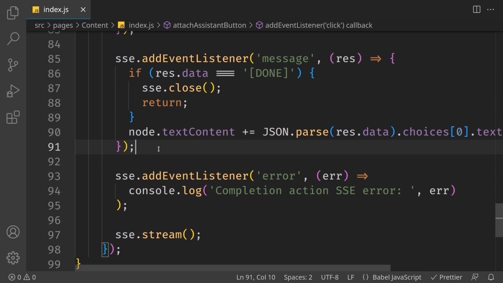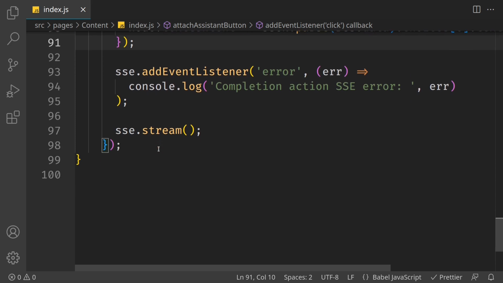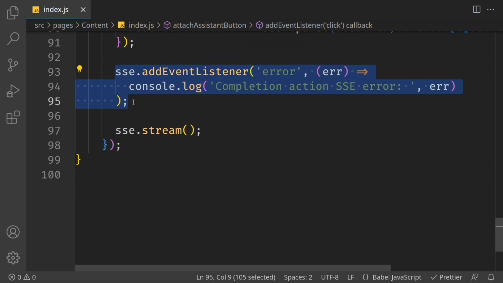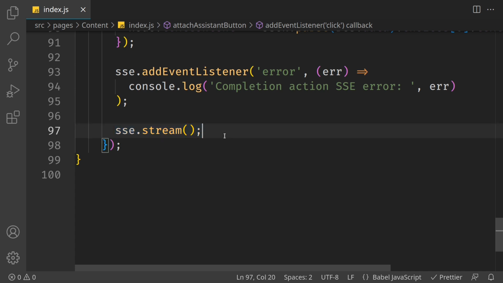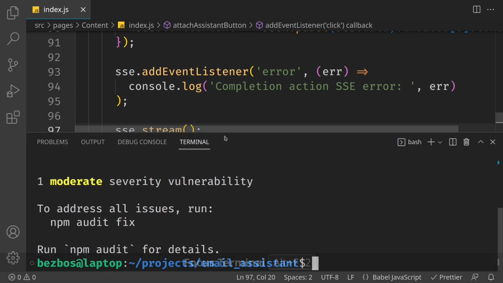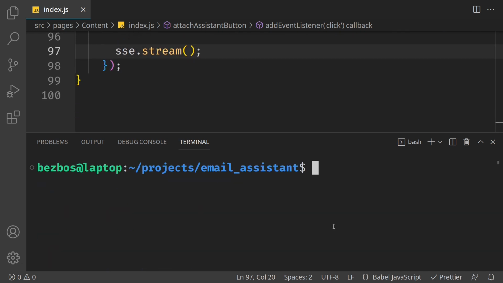Otherwise, we parse the JSON data from the response and append the completion text to the email form text. We also have an event handler for error messages, but there is not much we can do there, so we just print them out. Lastly, once everything is defined, we invoke the stream function, which will send the request to the completions API. Let's try this out.